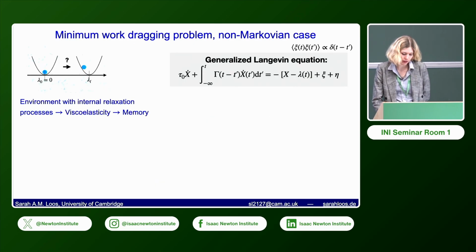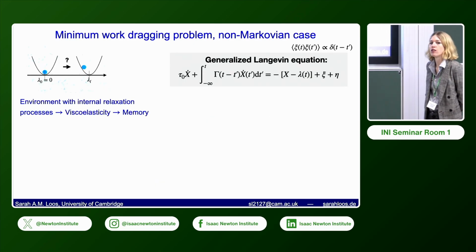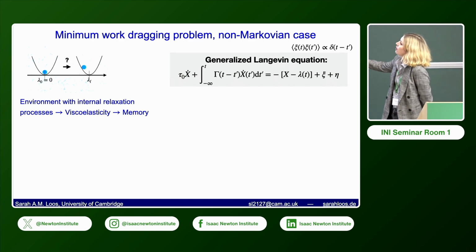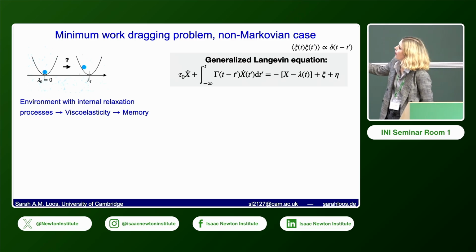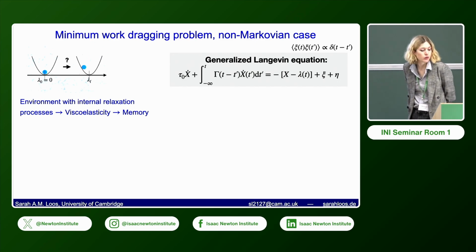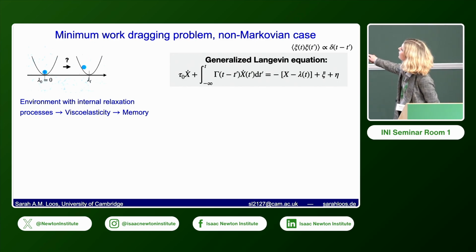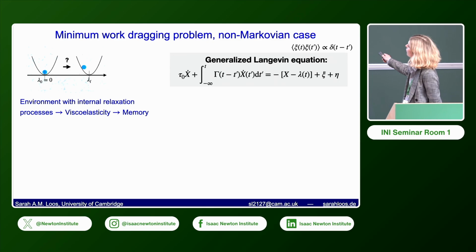Okay, so this was just to get things going, but then we were interested in the viscoelastic case that has not been studied so far. So again, motivated by biological systems, which often have these viscoelastic surroundings, we asked what happens if we put this problem into, say, a polymer solution, or in our case, a micellar solution. So from a mathematical point of view, you can describe this process now by a generalized Langevin equation, where in addition to the white noise, you have a colored noise and a memory kernel.